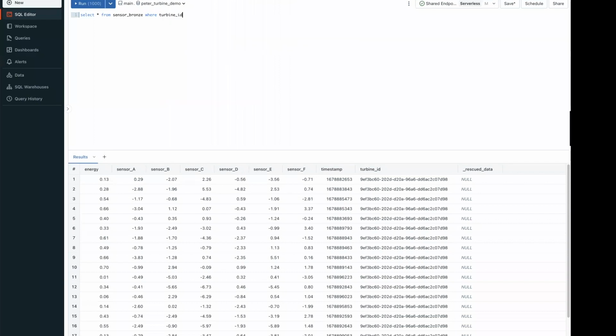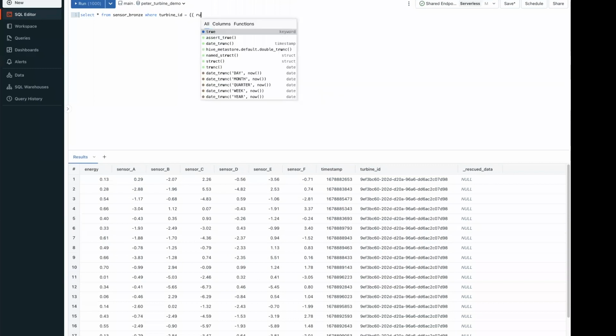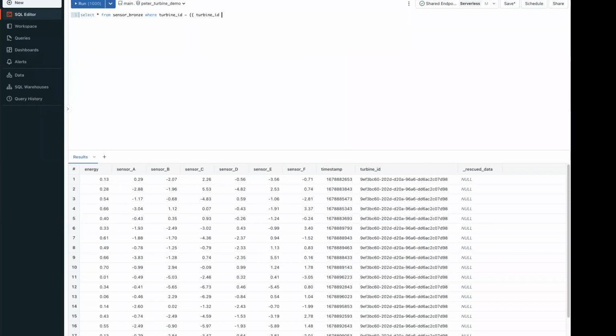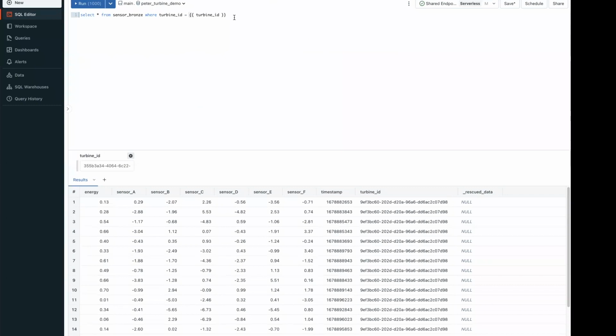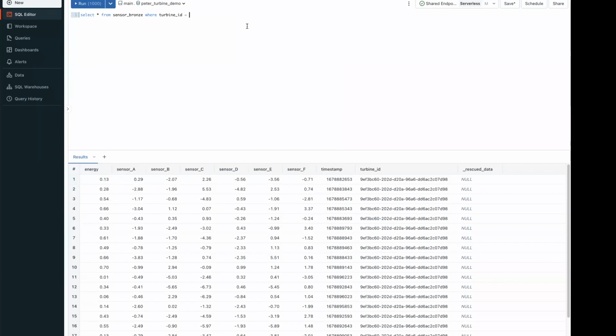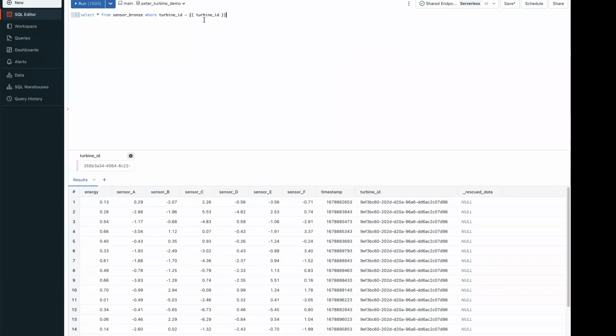And I can just say the turbine ID equals, and I can put a parameter here of the turbine ID again. So this becomes a token that gets passed into the model. Something I just want to show here is I'm going to take this away. If you look down here, there's going to be a parameter that appears. So I'll hit paste again, and you can see that as I've added this tokenized parameter, this filter has appeared within the query window itself. It happens to have the turbine that I've already selected.